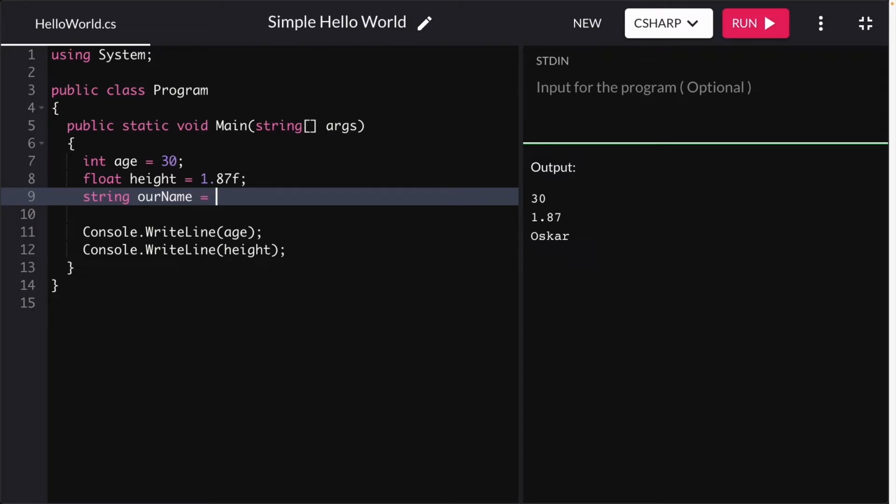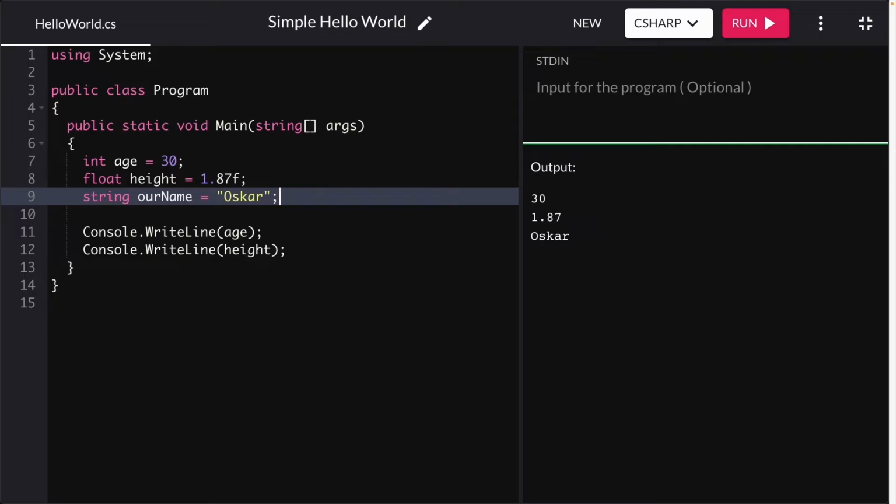When we assign a new text to a variable, we have to write the text in quotes. So we write quotes, Oscar, semicolon, like this. Whenever we want to write text, it has to be inside of quotes. Otherwise, the program will not display the text, but will look for a variable with that name.